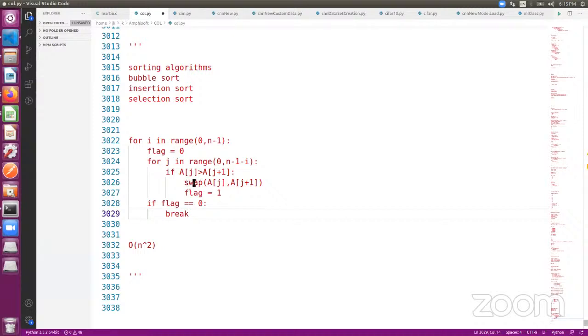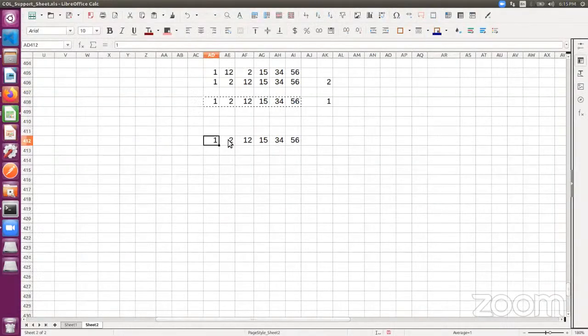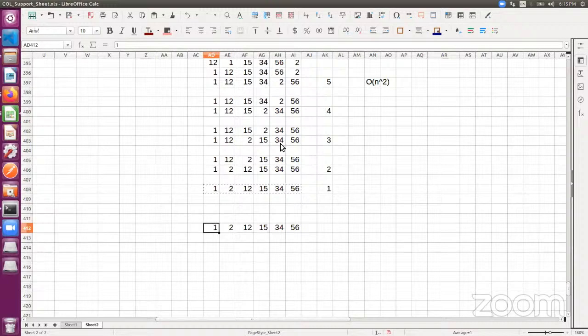If no swapping happens, it's already sorted. So it can be at an intermediate step also. It need not be the first step. Suppose after doing 2 iterations, in the third iteration, the elements might have got sorted. If I find that it is sorted in the third iteration, I need not proceed with the fourth and fifth iterations, right? I can save 2 iterations. So that is what we are trying to do here.